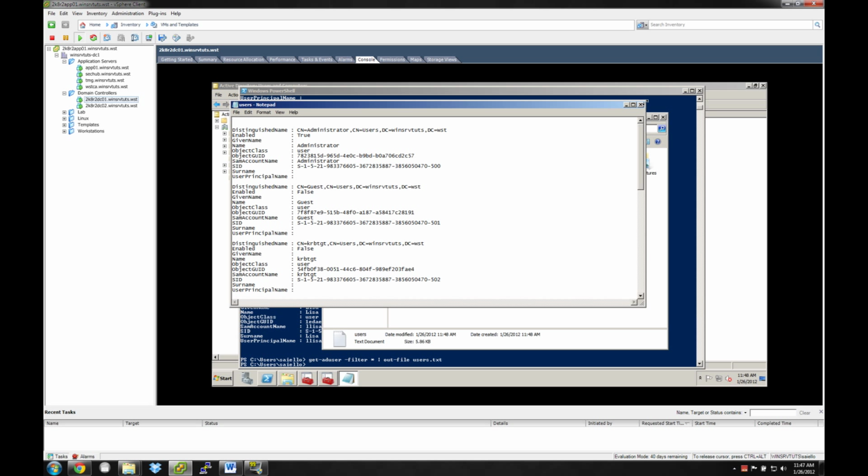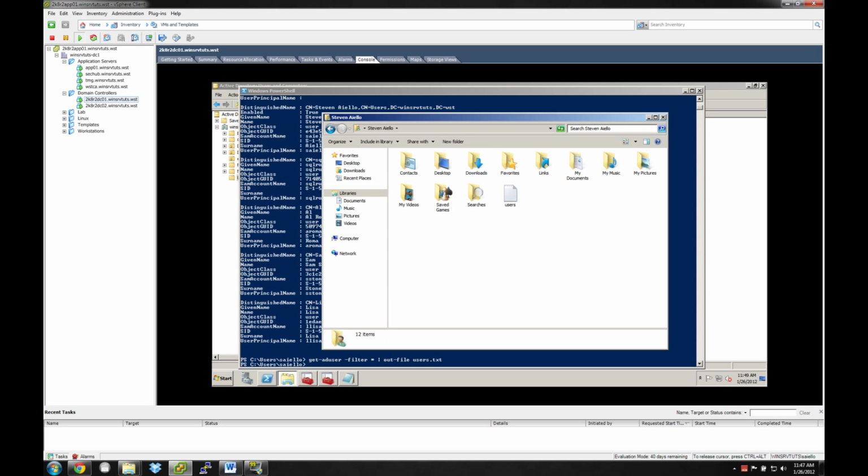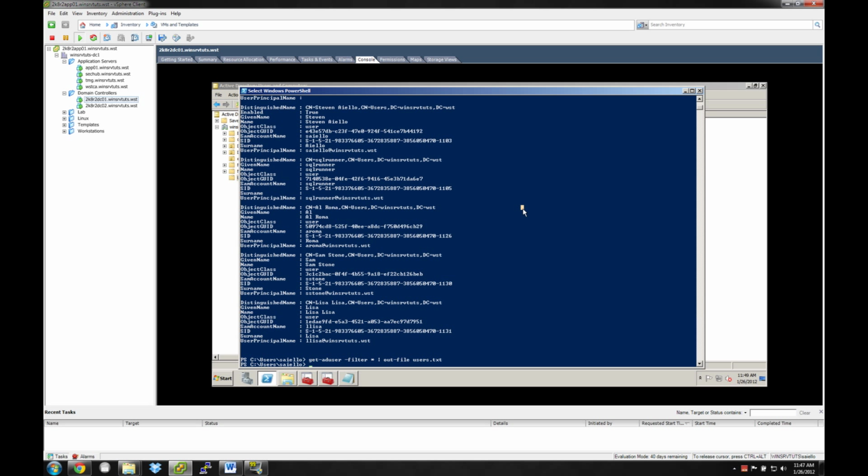This is really wonderful, and it's actually a requirement for things like HIPAA, Sarbanes-Oxley, SAS-70, things like that. You need to know who is in your environment. And the great thing about using PowerShell in Active Directory is that instead of having to go through, maybe like on some other operating systems, and looking at local users on each box, this information is propagated through the entire directory structure. Really, really great, really beneficial.